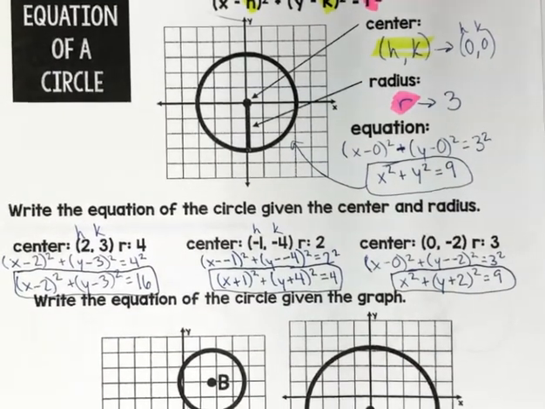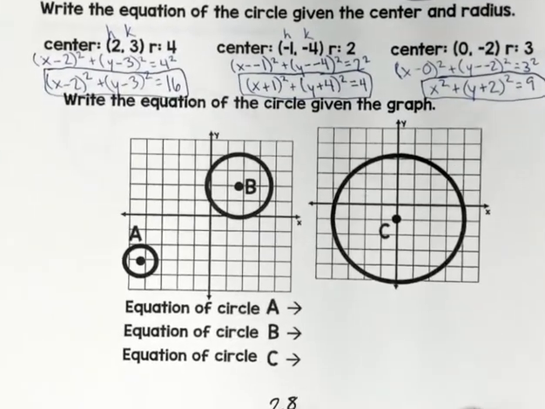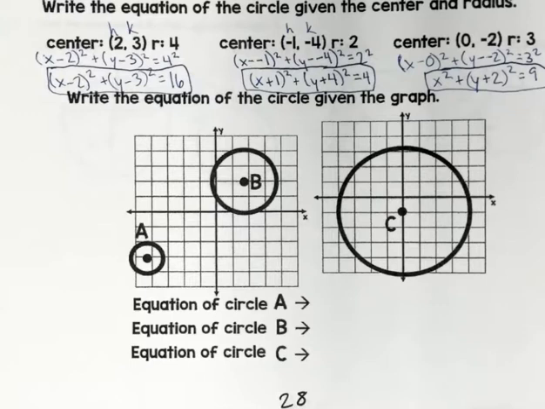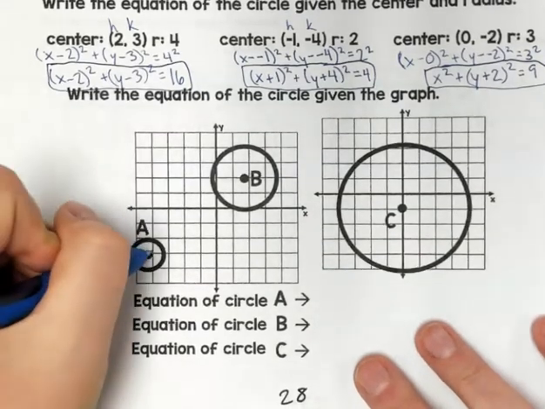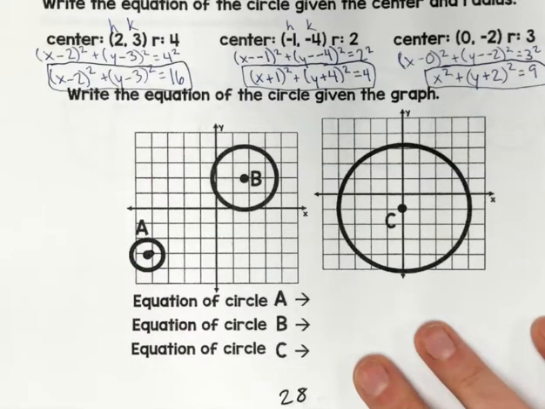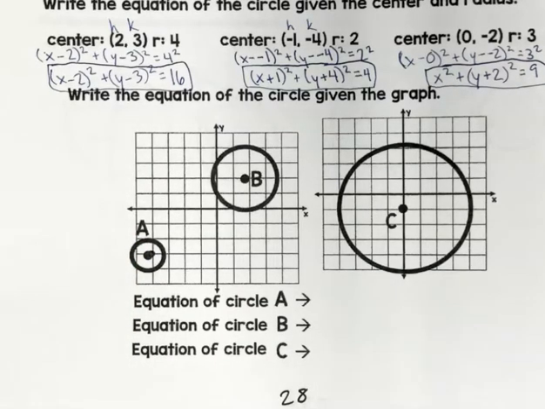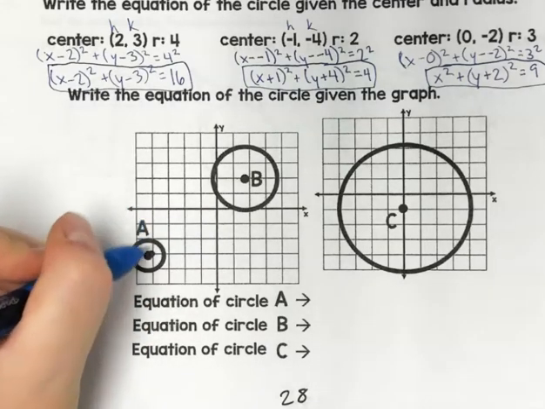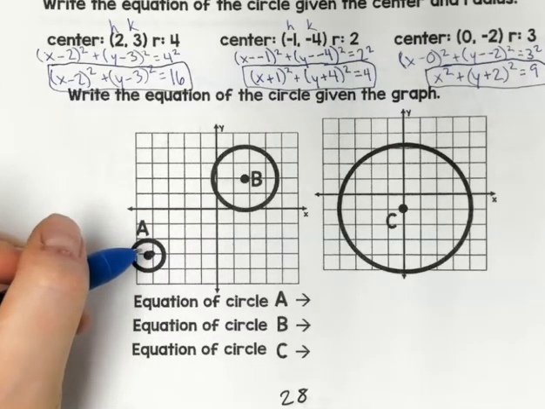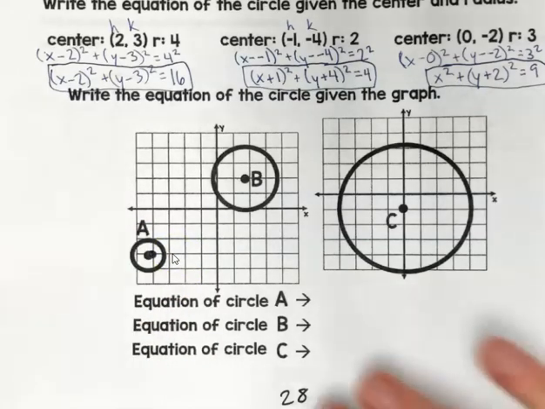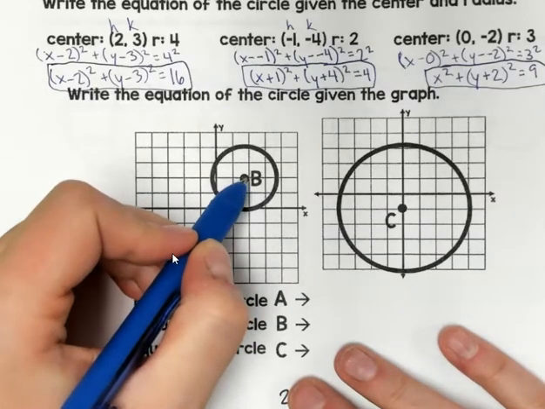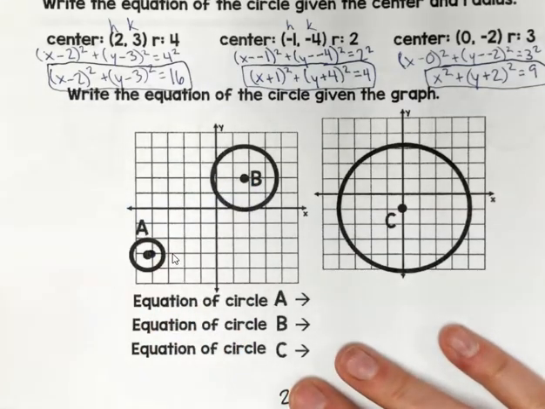Alright, let's go to identifying it on an actual circle. So I have circle A right here. And circle A is kind of on a weird spot, but we're just going to say the center is at -4, -3. Okay, it's kind of on a crazy looking spot, but I think it was just misprinted ever so slightly, because B is the same way. It was just off a little bit.